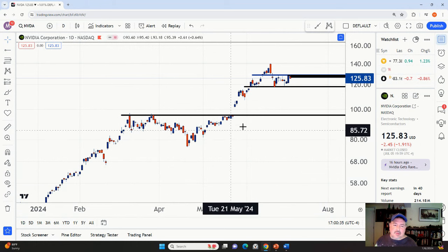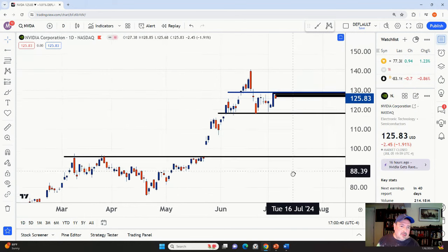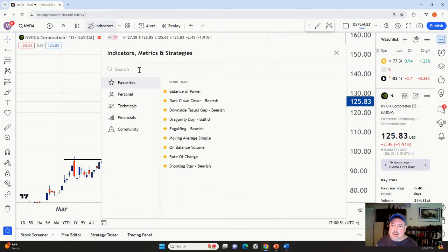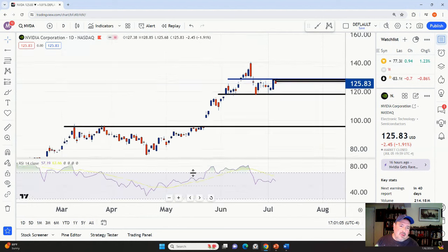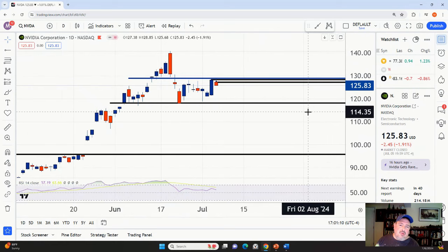All right, so anyway, let's look at the 1-year chart again, and let's just take a look at a common momentum indicator. I like the RSI a lot. Simple. None of them are perfect. You just got to pick the one or two that you really like and get comfortable with them. So now from this point of view, the stock is neutral. And I agree.